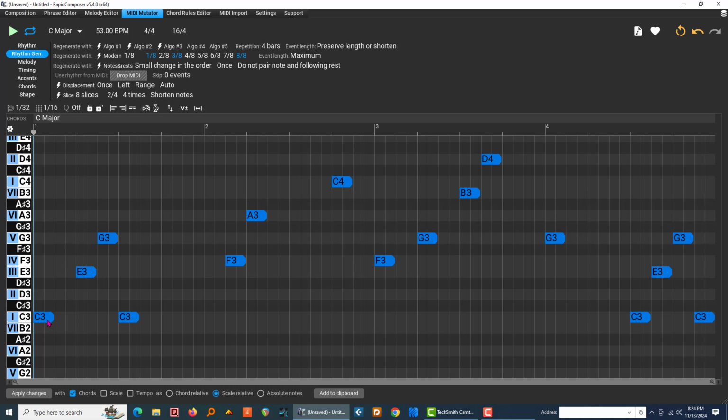Okay, let's just see what we've got. We've got an eighth rest, two eighths, and an eighth, then a rest and a quarter note on beat 4. Then the rhythm completely changes on measure 2. In measure 2 we only have 3 notes, and then measure 3 we have 4 notes and a different rhythm, and then measure 4 we have 5 notes. So we have 4, 3, 4, and 5. And the rhythm changes.